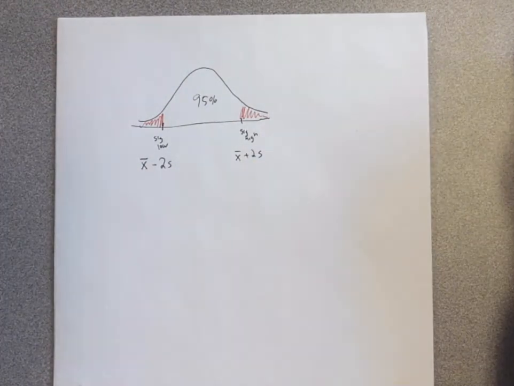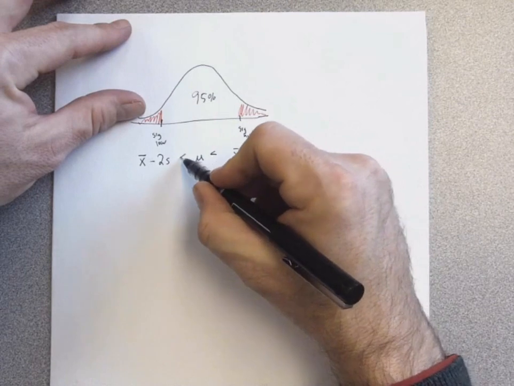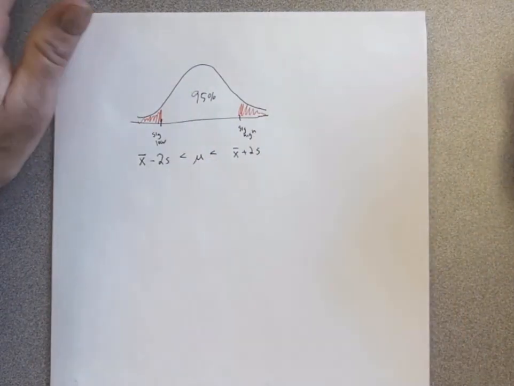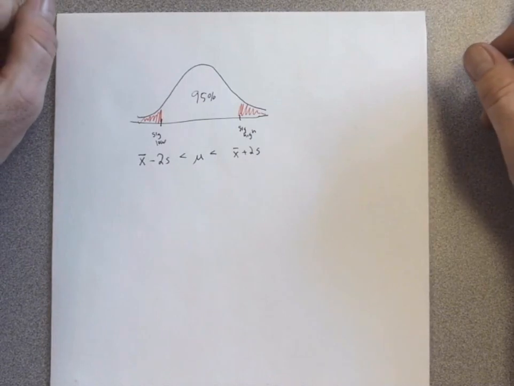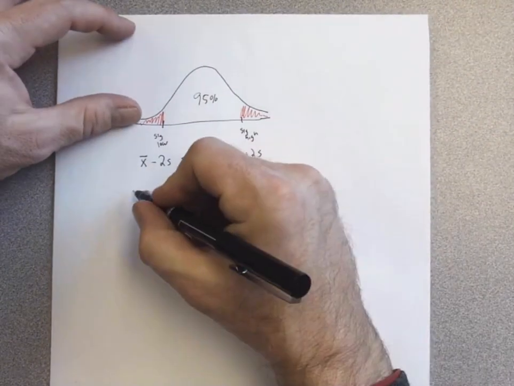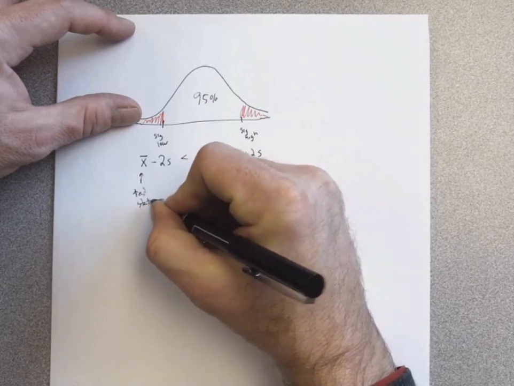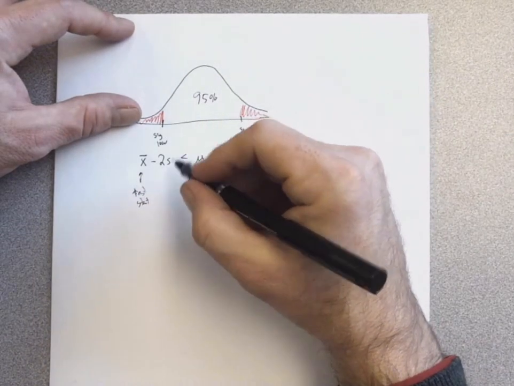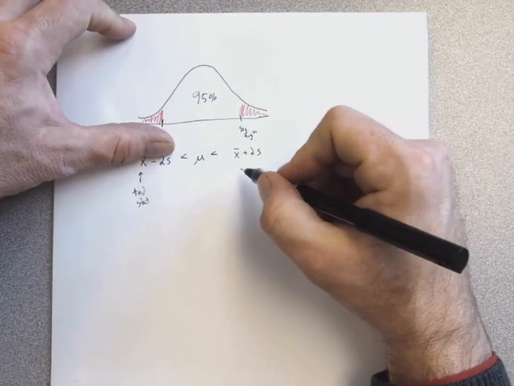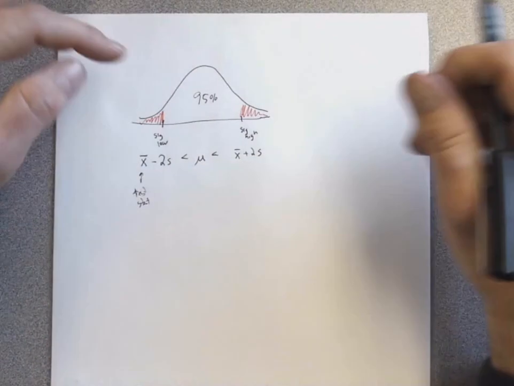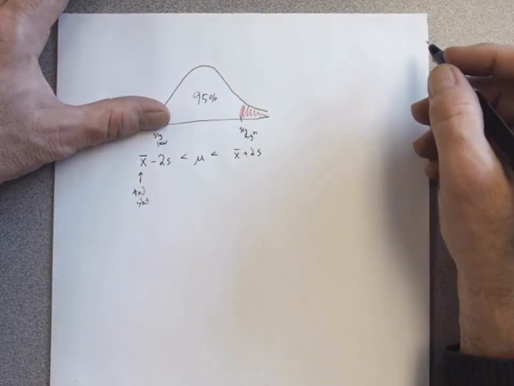So this really is a confidence interval, where I would claim that the actual mean is between those two numbers, right? That's my claim. The idea of this entire section is we have what's called a test statistic, and then we have these critical values, these z-scores that we bounce between.